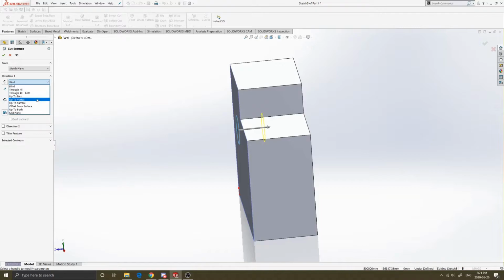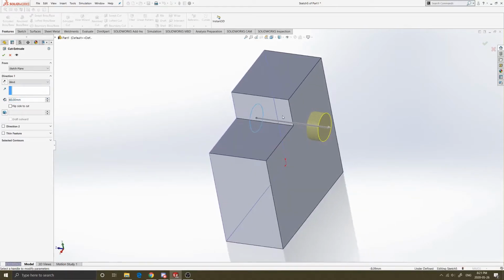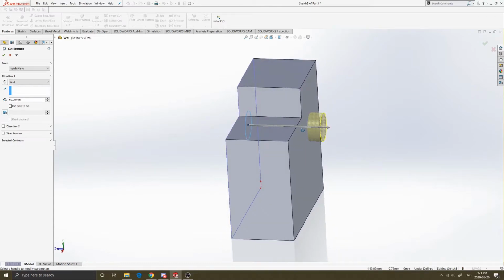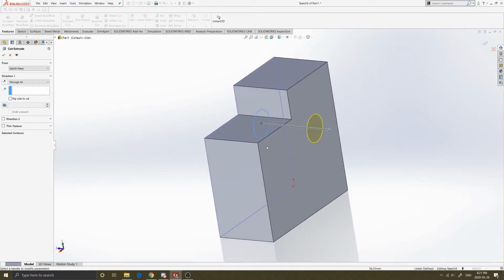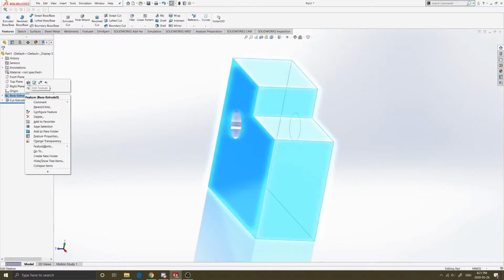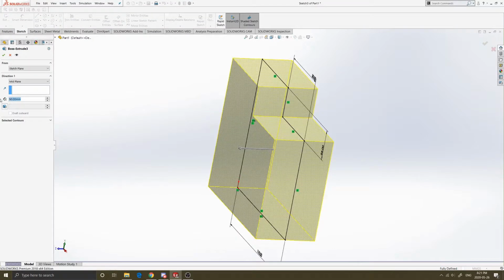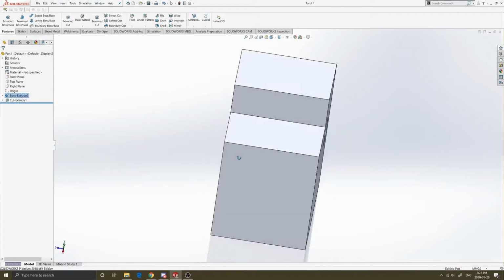But there are some other options you might want to be aware of. Instead of using a blind cut to match the thickness, say you want this hole to go straight through this, but you want a more flexible design. Making it equal to this would be a pain because you'd have to adjust it every single time you adjust the thickness of this object. So a nice one that I usually use is just through all, and then it automatically goes through this whole surface. So let's say I want to change this extrusion and make it 75 millimeters thick. Then the hole still goes through no matter what I do.